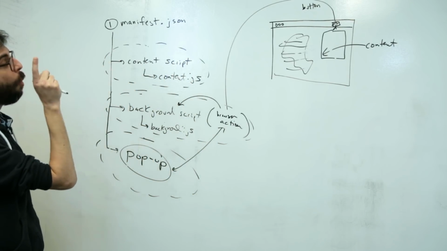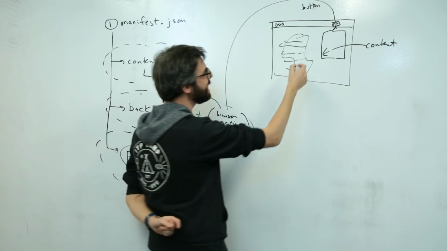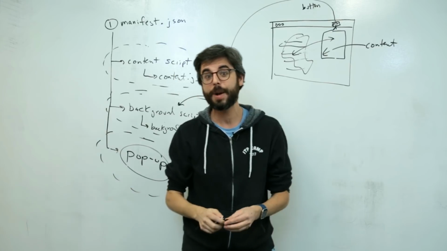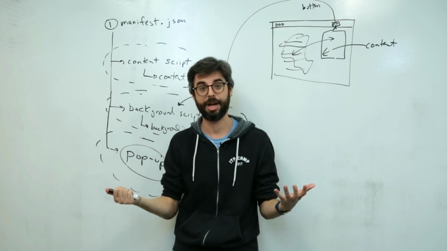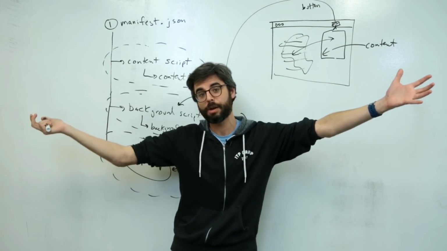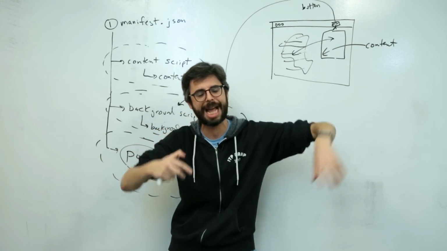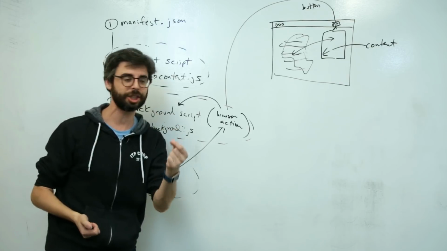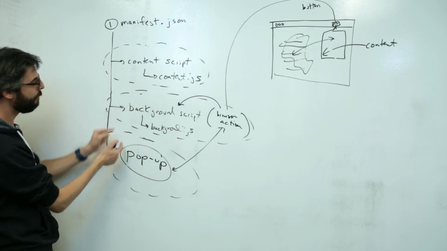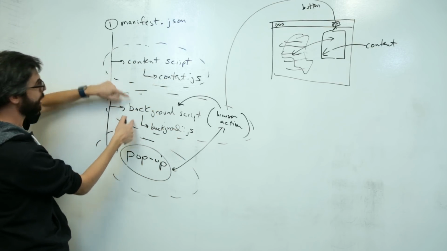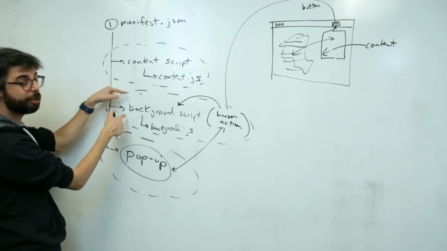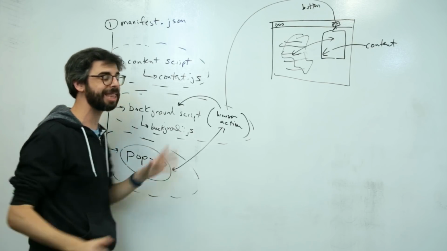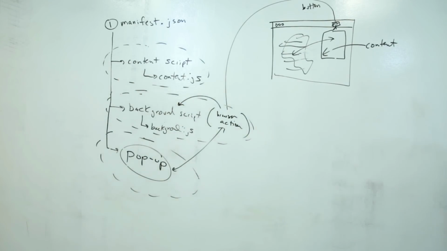Now, what I need to do is have a way of sending messages back and forth, very similar to how you might do this in a networked application. I have this thing running over here and this thing running over there, and I'm going to send a message over here to make this thing happen. That's what I need to do. The nice thing is the API, the set of functions that I showed in a previous video for how to communicate from the background script to the content script, I can use that same functionality to communicate from the pop-up to the content script.